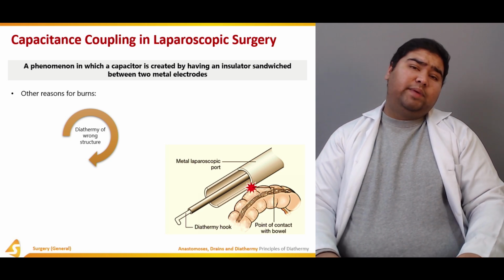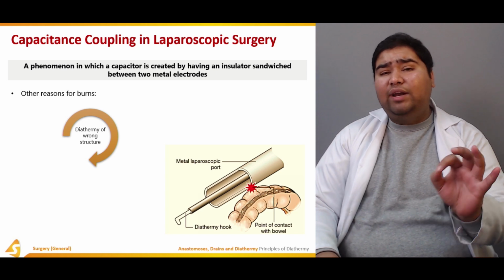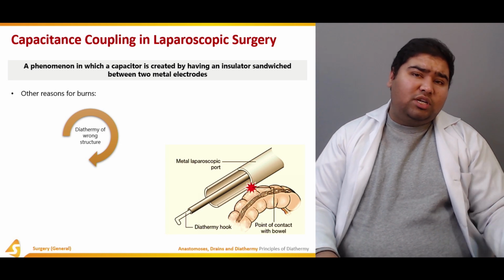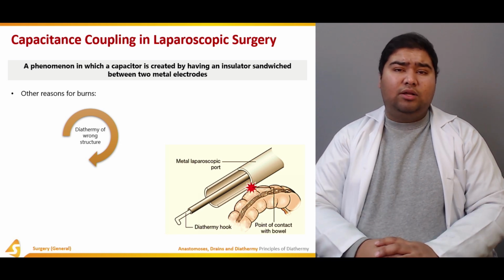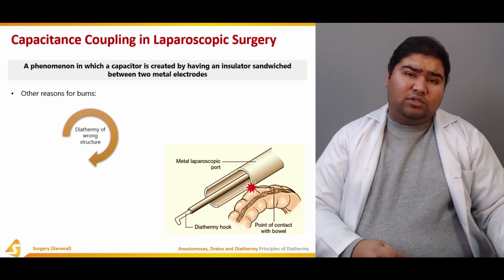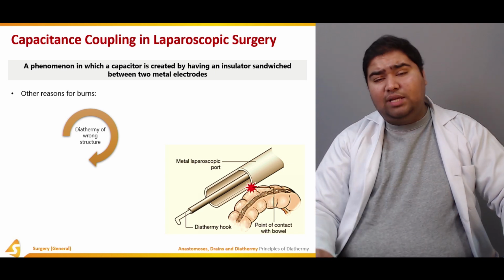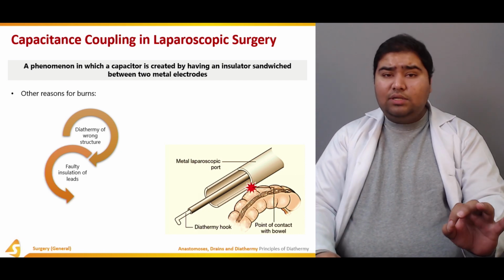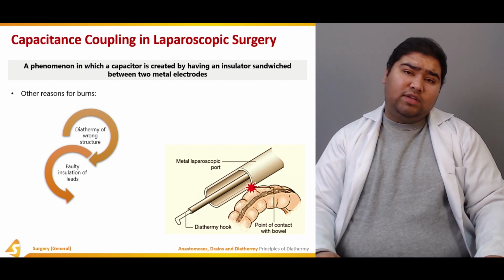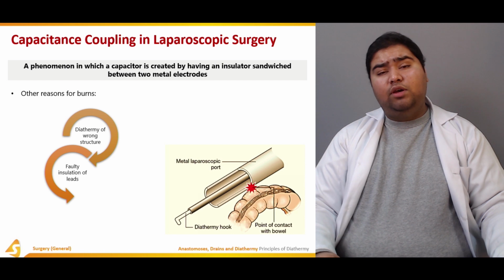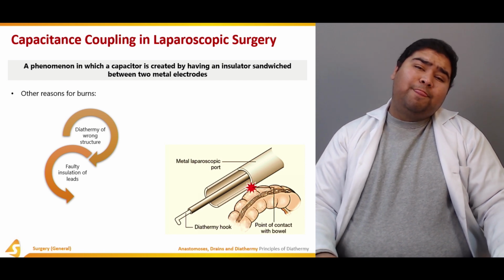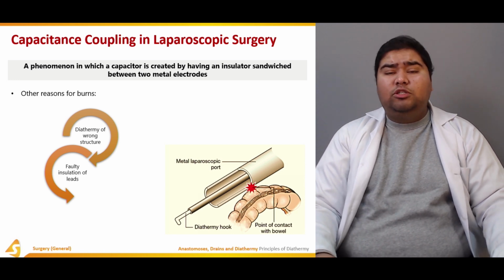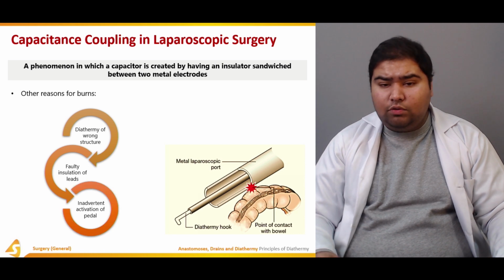Within the laparoscopic surgery, sometimes you do not get a clear idea of what actually is going on. So for example, there was extensive bleeding and you wanted to cauterize your artery, but the field was not clear, and you were trying to cauterize the artery, but you somehow cauterized some other thing. Now faulty installation of the leads is of disastrous consequences. You should always make sure the installation of your instruments is perfect. You should always have regular checkups of your instruments, and the department should make sure that the instruments are up to date.